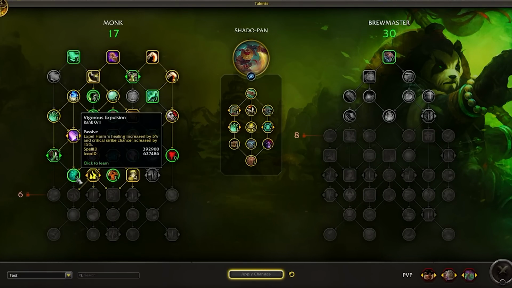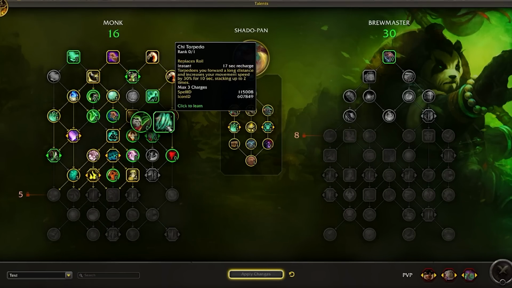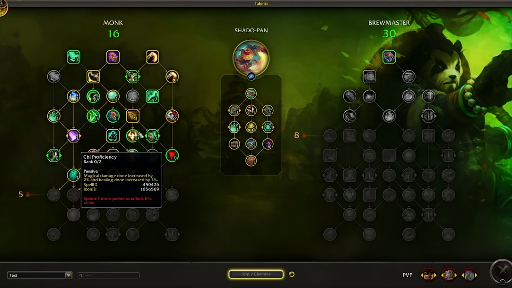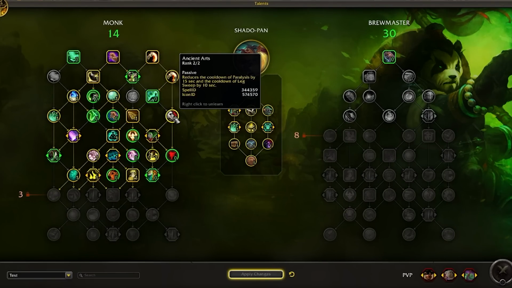We're also going to grab Vigorous Expulsion, and then things like our movement node, we're going to take Celerity or Chi Torpedo. I prefer Celerity. Some people play Chi Torpedo. You don't necessarily need this, especially if you're going to play lighter than air. It just works better with Celerity. Tiger Tail Sweep is going to give you that increased range, which is going to be great, especially when you're pairing it with Ancient Arts.